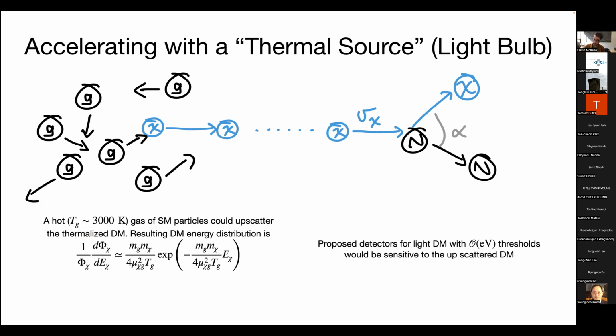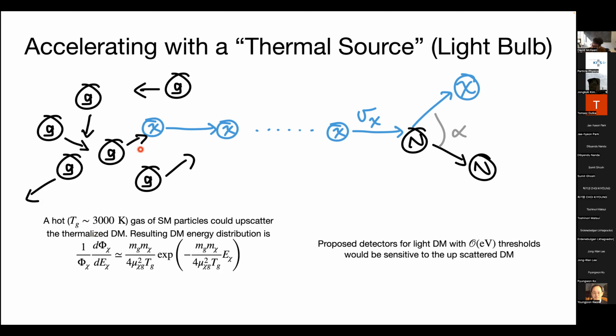And so this gas actually gets up to quite high temperatures. It's kind of amazing, but of order thousands of Kelvin. So kinetic energies of order electron volts, which I guess is maybe part of the reason that light bulbs shine in the visible. But anyways, the idea is to make use of this hot gas where the kinetic energies are of order an electron volt. You can heat up quite a lot of them just by turning on the light bulb. And then some of these will scatter on the local overdensity of dark matter, which has thermalized with the background matter, which is at temperatures of order something like 300 Kelvin, so 10 times smaller.